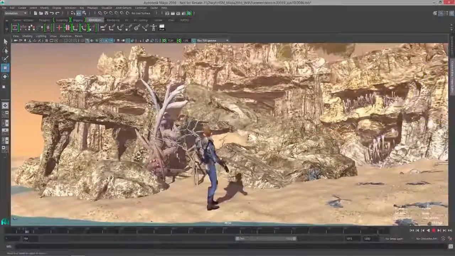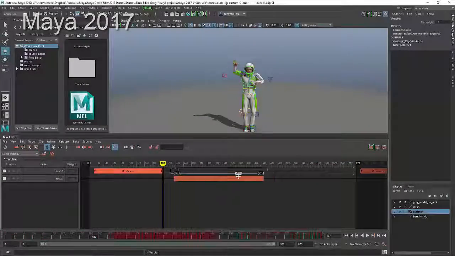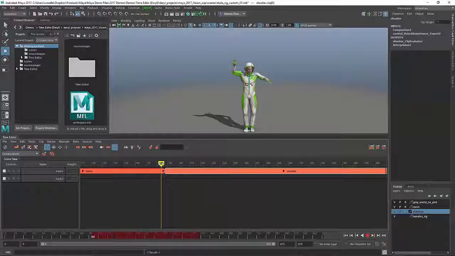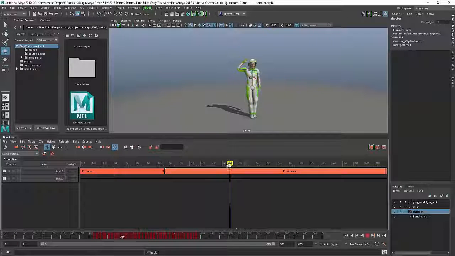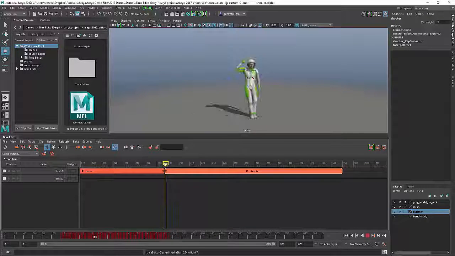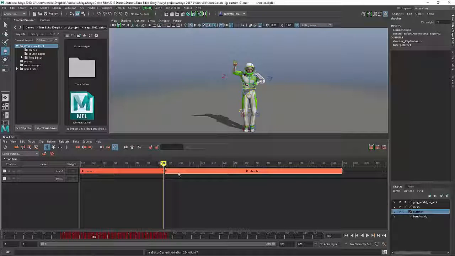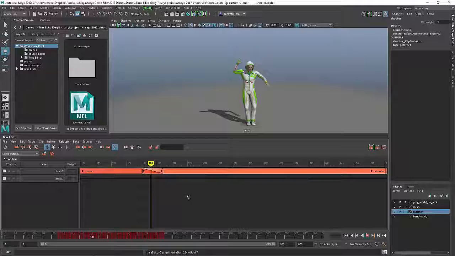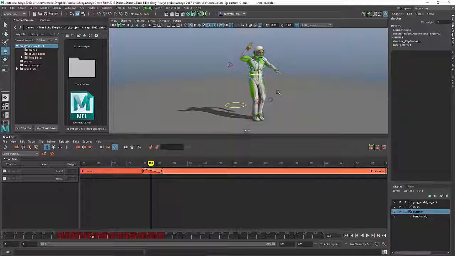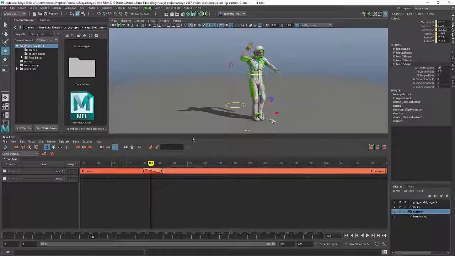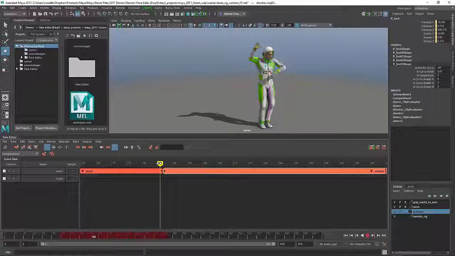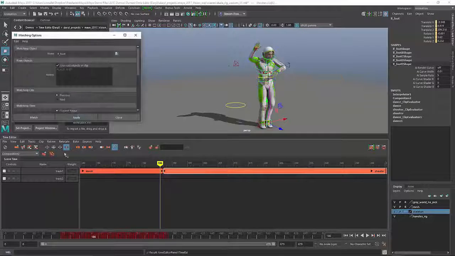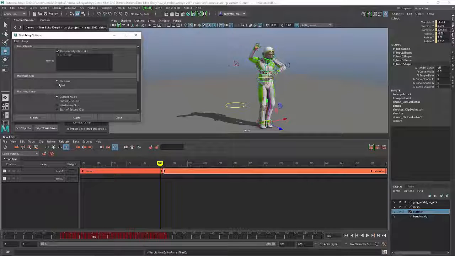Maya 2017 saw the addition of the time editor. Now this was the natural progression from Tracks, except now it has much more advanced blending and many more features, including simple looping, stretching, compressing, and the ability to still animate in layers over the top of the clips as you would with the standard animation layers. It has much more advanced blending, meaning that your 2 clips could have different start and end poses, and it still allows you to blend so that it seamlessly matches the character clips without the user ever knowing that they had different start and end positions.